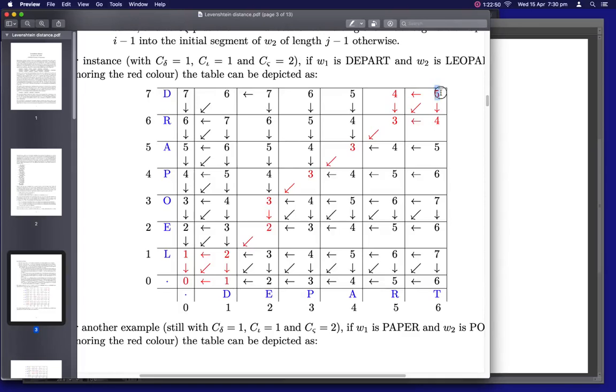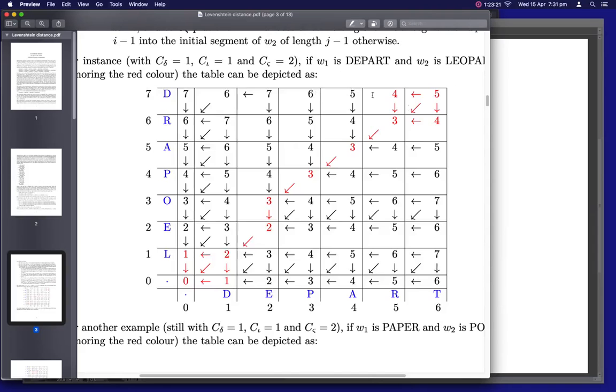So first we find the cost, the distance. And then how do we find the solutions? That's why we indicated in the cells not only the cost, but also the directions. Because now we can say, how did we get there? We got there by coming from the left, or coming from below, or coming from southwest.